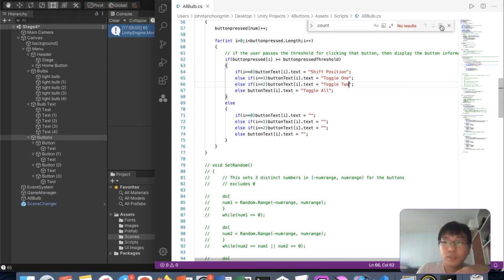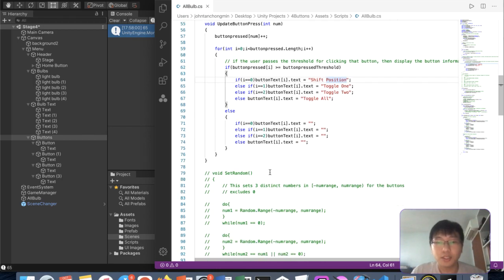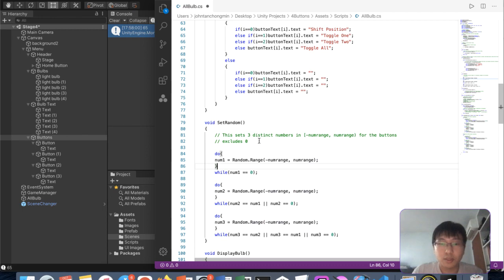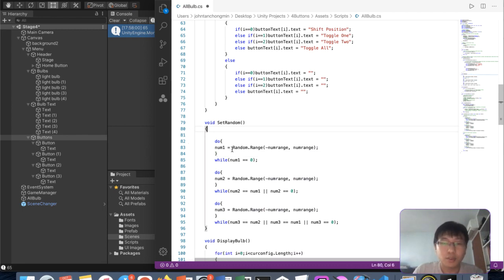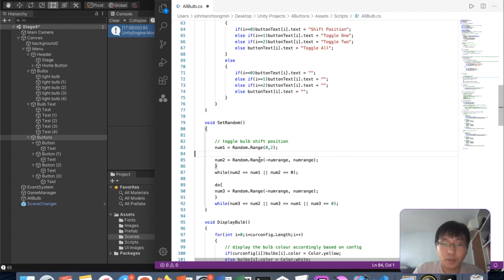Okay, so now we either need to say shift left or shift right. Okay, so how do we set the random numbers here? So we do need to set some random numbers. So let's uncheck. So the first num here will be random.Range 0, 1. It's either 0 or 1. Yeah, so this first num will be toggle bulb shift position. And then this num2 here would be random.Range 0, 4. 0, 1, 2, 3, 4.